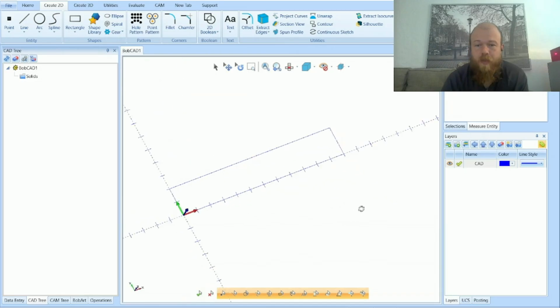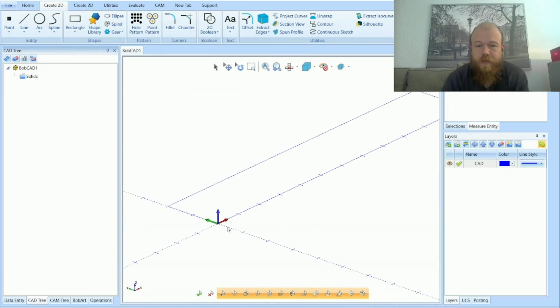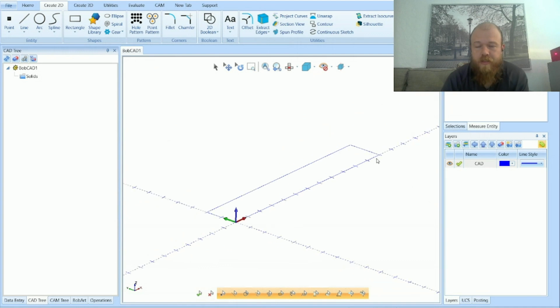So the first one we're going to go over is creating a custom tool shape so that we can create a form cutter. You could imagine this as like some railing, and we want to do a side roughing on the railing here to make the specific shape from a form cutter. Be able to see that in simulation and make sure everything looks correct in our simulation.